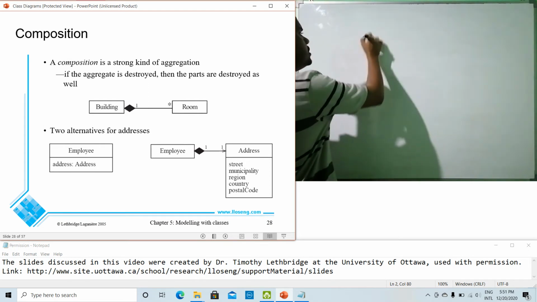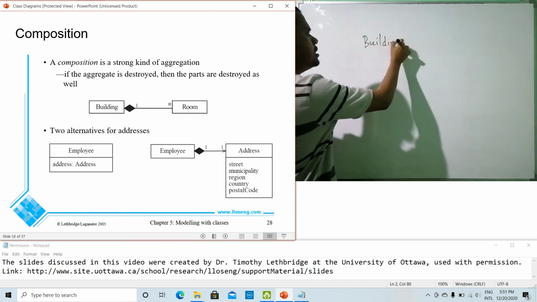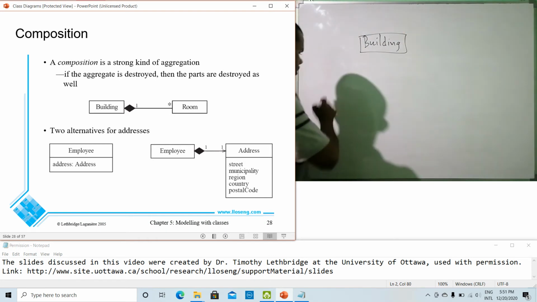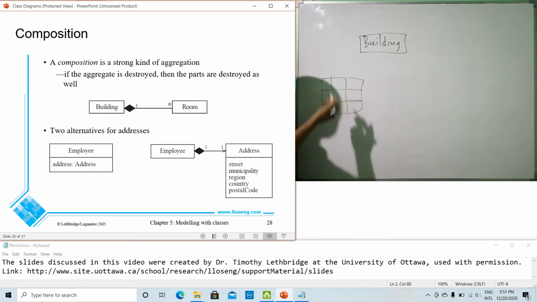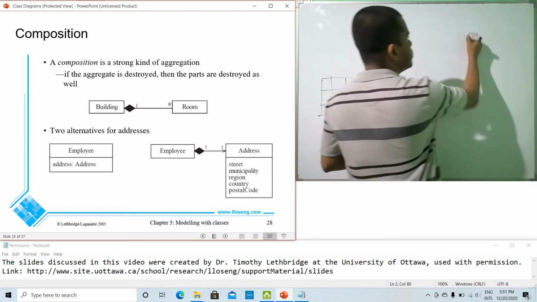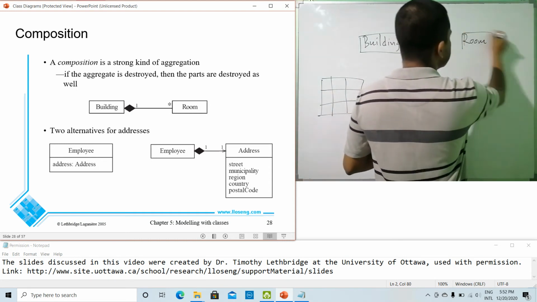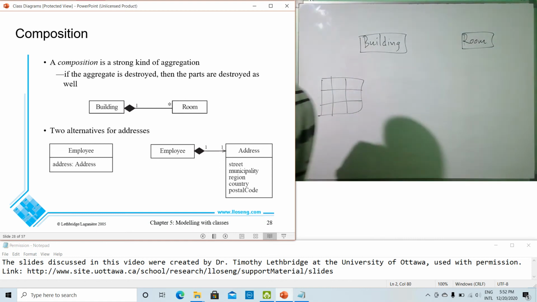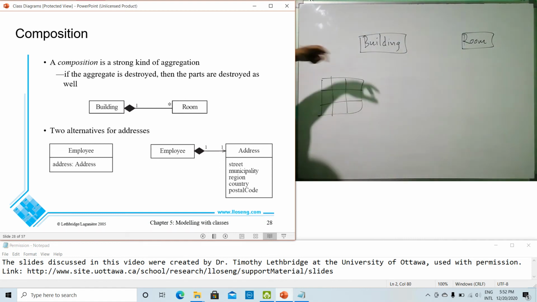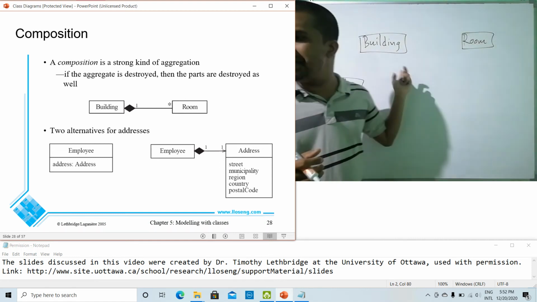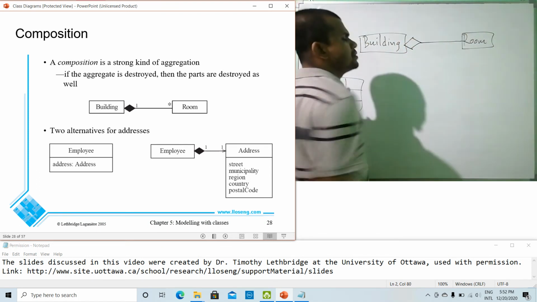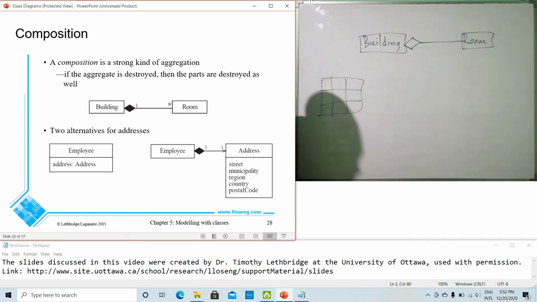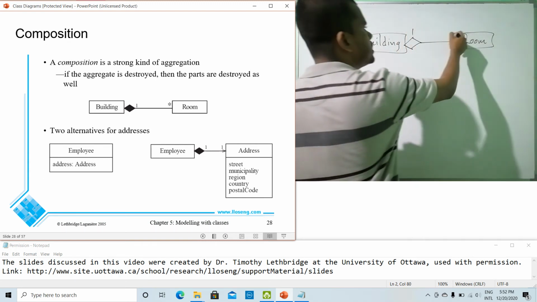That means you have a building class, and you have buildings. Let's say this is a building, a 3-story building. Now they have rooms, no? The rooms are part of the building. Therefore here we can definitely put an aggregation, and let's say we put multiplicity.